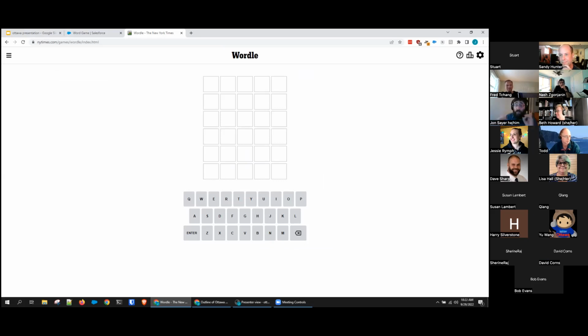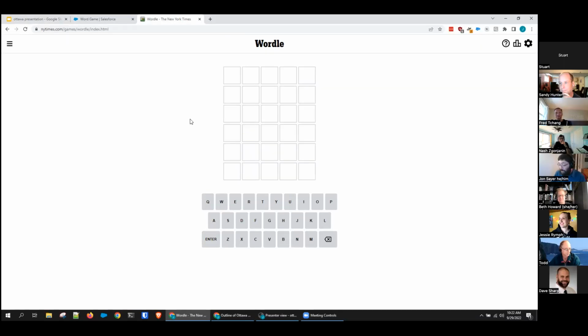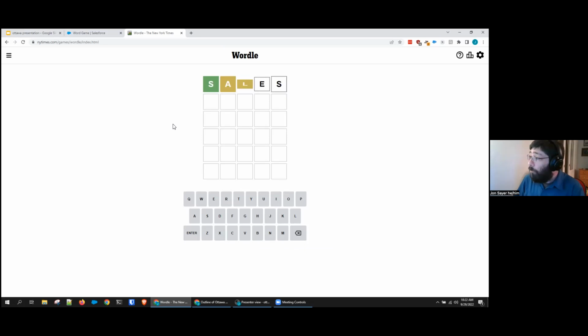Let's do the shortest possible demo. This is the real Wordle game. It got bought by the New York Times, but I think it was just made by one person. What you do is you need to guess a 5-letter word. So if I type a 5-letter word, ooh, we're getting good. This is the actual game for today. The green means there's a letter in that position, the letter S in this word. We also know there's a letter A, there's an L. So I type force, and we only have a C.